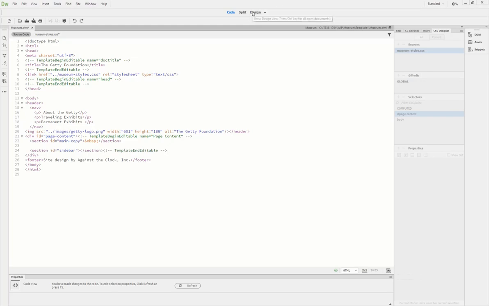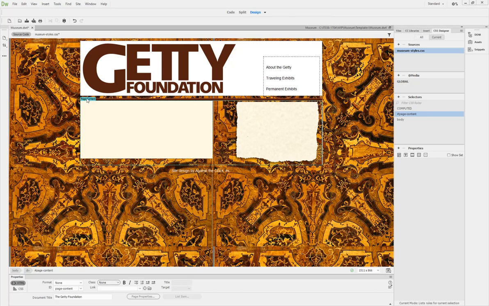So let's go back in design view, and let's click on page content, and now we have it here. Now, if you're going to ask me why we didn't just select both of them and then create the editable region, the only answer I can give you is that's the way the book says to do it. I would not have done it that way. However, I want you to be able to see things that you can manipulate through code view.